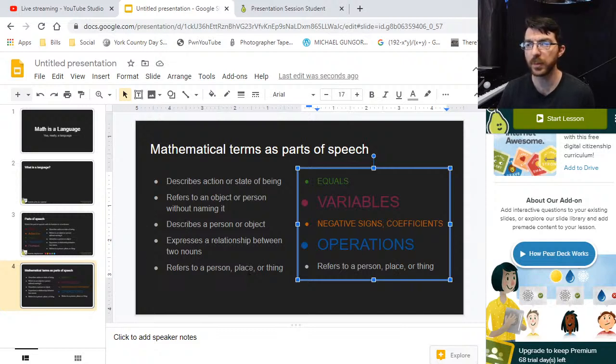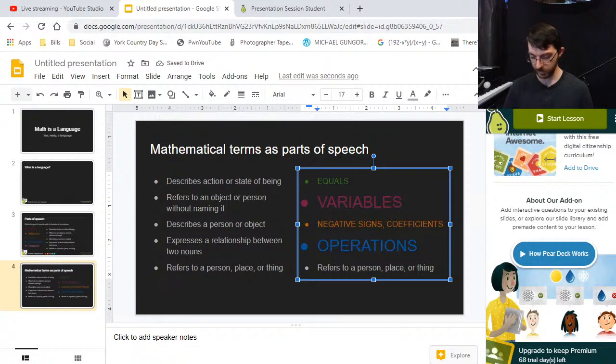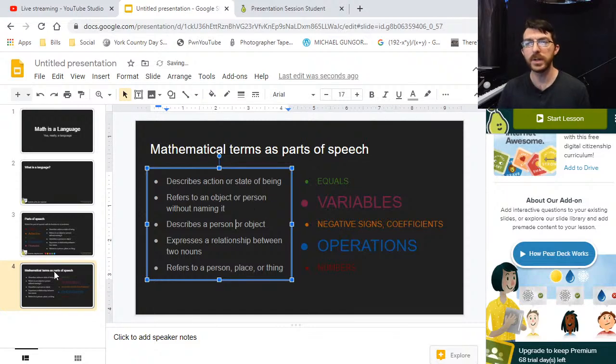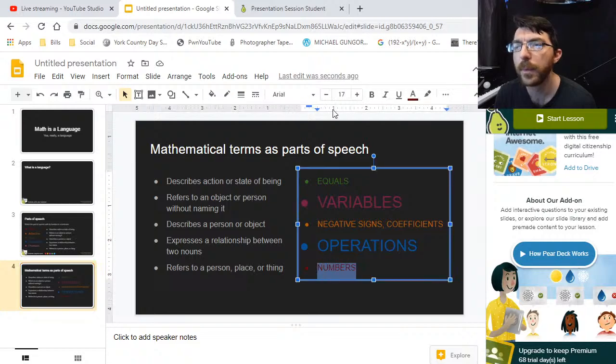And refers to a person, place, or thing. Well, the only things, so to speak, in the mathematical world are numbers. Did that actually size up? I just noticed it wasn't quite level. That's better. All right, numbers. And the noun is red. Wait, is that the right red? I don't know, but I can't read that.